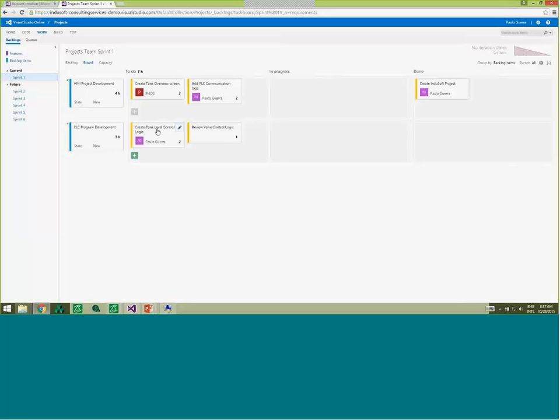Maybe this other user can start creating the screen, for instance. And now I'm going to work on the second task here, on the PLC: create tank level control logic. I already created my logic on the PLC. The PLC program is ready. But again, that's a scenario where the PLC code is not tied to InduSoft Web Studio. It's an external file to InduSoft Web Studio.